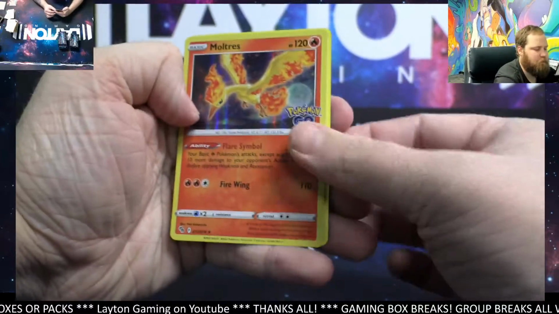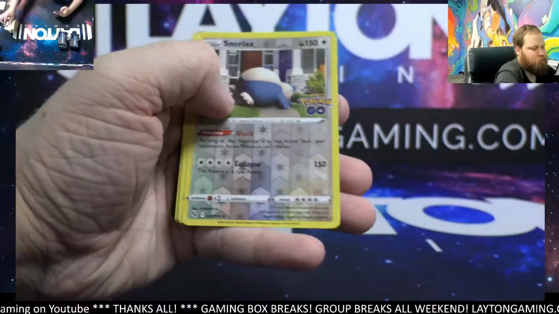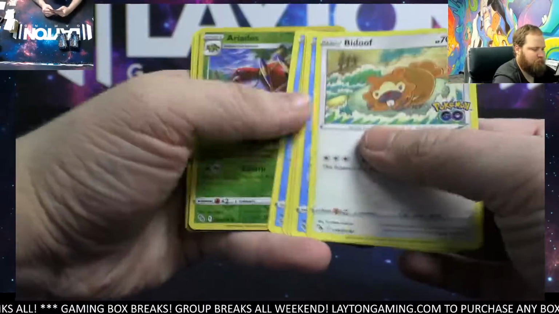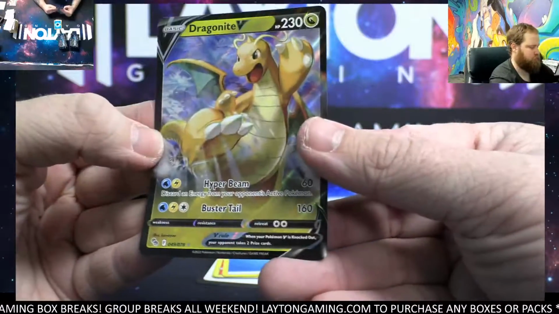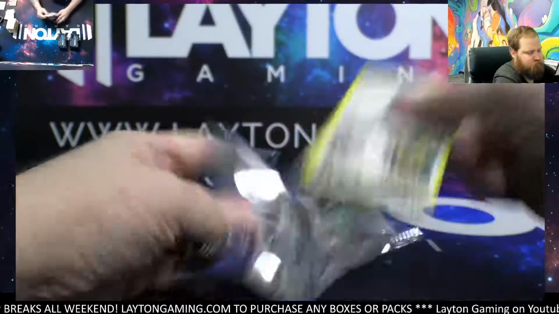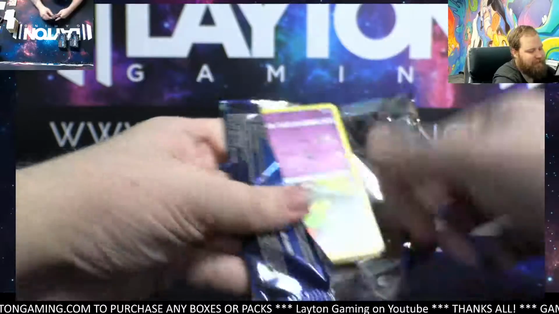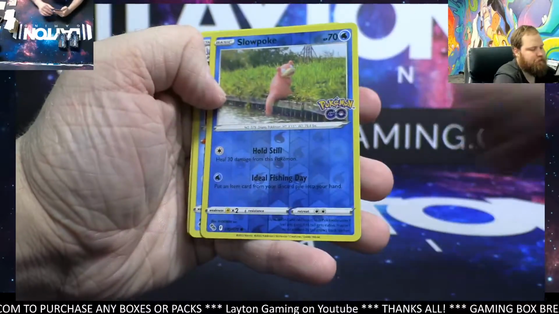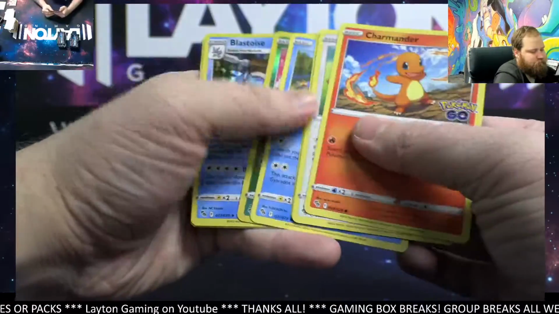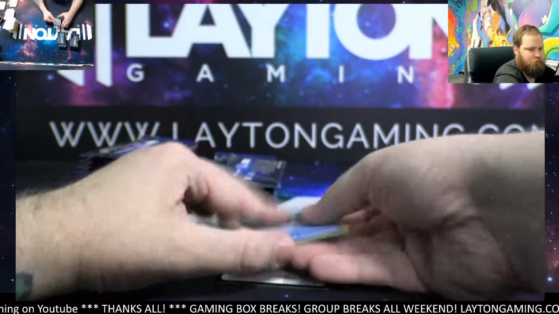Whoops. Pokestop, Moltres Holo. Snorlax, Pikachu wearing a hat. Ariados, Dragonite V again. Dragon Energy. Eevee, Pikachu. Yeah, the Dittos are awesome. I like them too. Slowpoke, Blastoise. Radiant Venusaur, there he is. Blastoise.